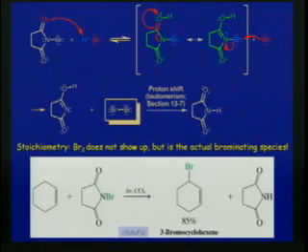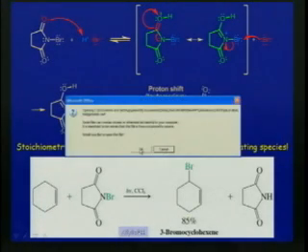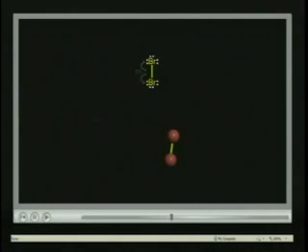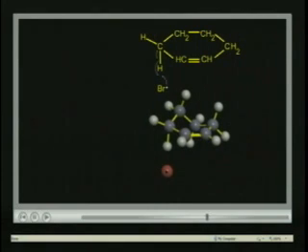So one can show this in an animated way. So here it is, first the generation of Br2 by the HBr attacking the NBS. So that's your Br2. That's the crucial species that you need as your reagent. In high dilution in the mixture, light in this case splits this. This can be done thermally also.